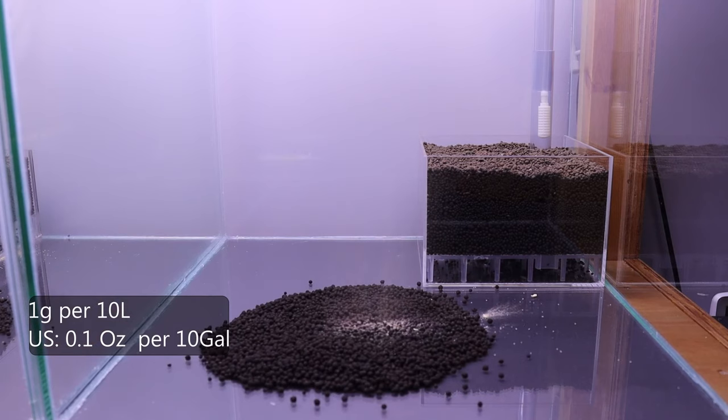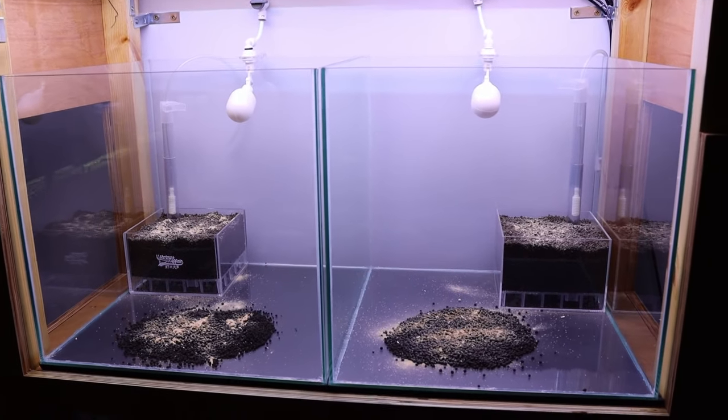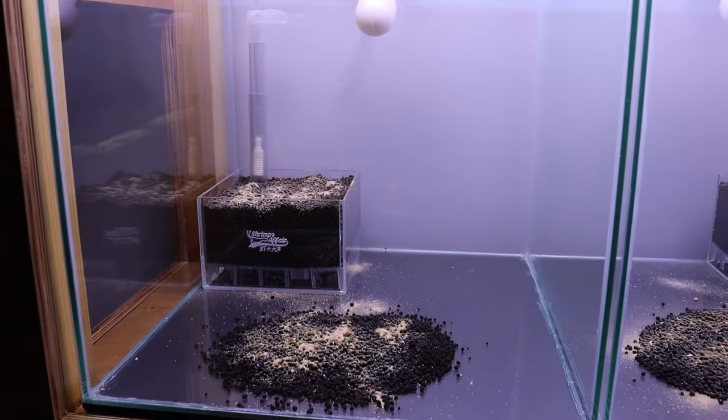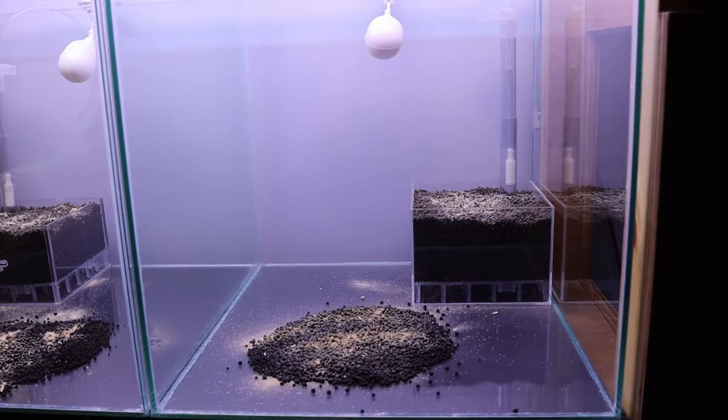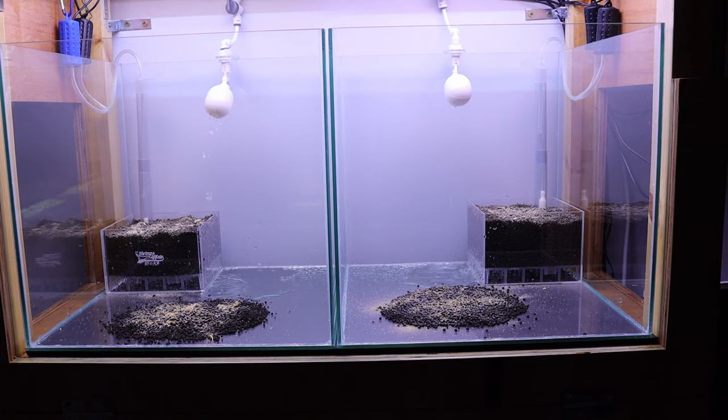After you add your bacterial powder, it's time to fill your tank with water. I would recommend using pure RO water without any minerals, because you are going to do a few water changes during this setup and you just waste your minerals if you add them at this stage.